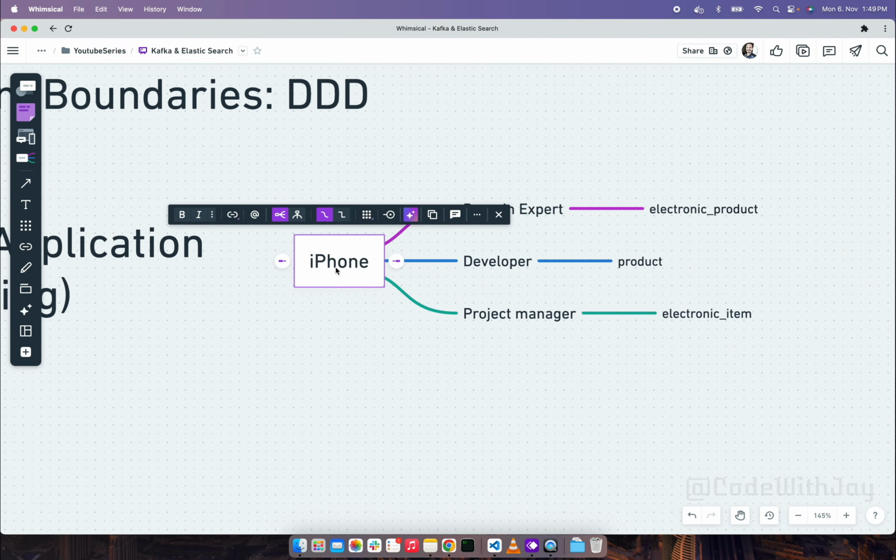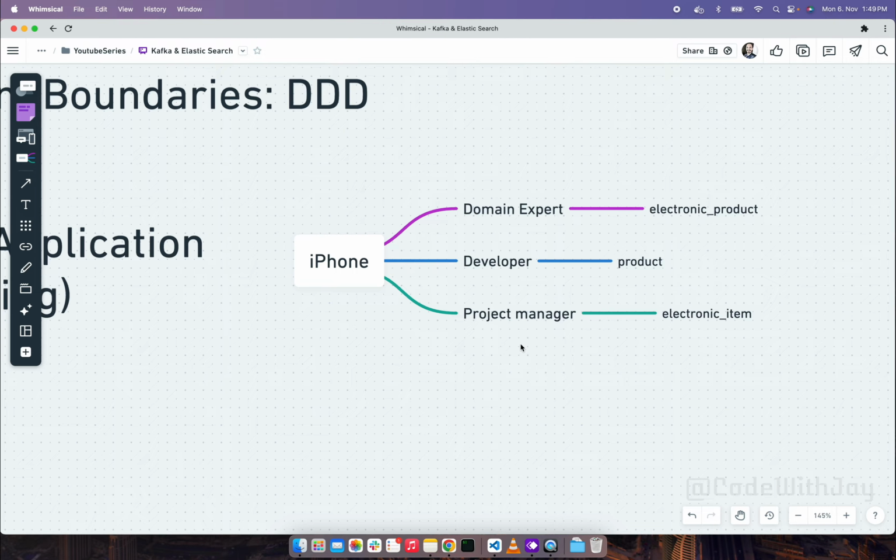This iPhone is a kind of product which is going to have different names for different people. The domain expert, who is an expert in the e-commerce domain, says it's an electronic product, and the developer says it's a product, and the project manager says it's an electronic item, maybe more items can come. So you can see different terms for different people, but all these people need to work together, right?